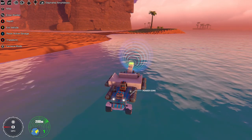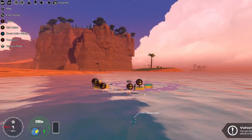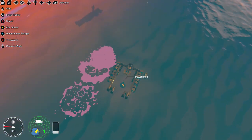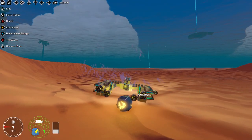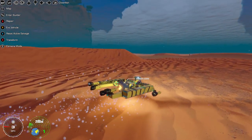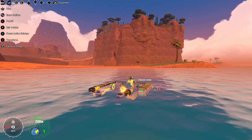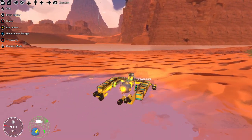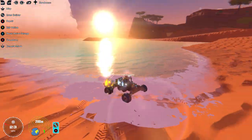That's too deep. What if we pick up our original vehicle? The big one. Where'd that go? What if we take something like this and pick it up with this? Now we can go back up to the surface. We can rise up, right? And can we get this on land here? If we get a big enough head of speed up, maybe? Yeah. Okay, there we go. Okay, well there we go. There's our power core retrieved.